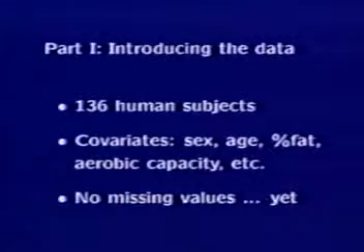One purpose of the experiment was to determine whether a relationship could be found between work efficiency during exercise and body weight regulation. So one thing the experimenters were interested in was the search for relationships between efficiency and some of these covariates. We'll begin our exploration by looking at pairwise scatter plots of a few of the covariates.